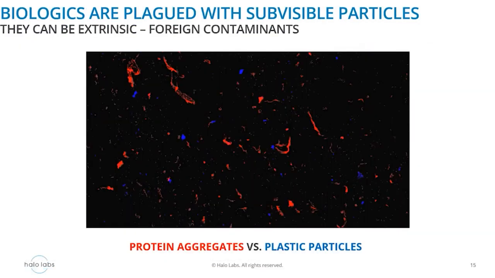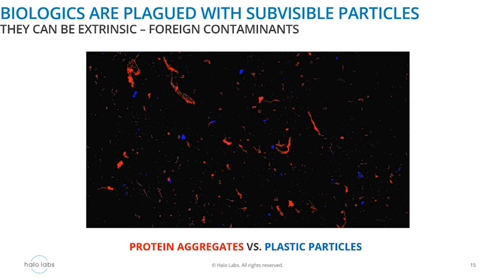So let's say we indeed have a sample that is plagued with these particles, and they appear in bright field, but that still doesn't tell us what they are. Are they organic? Is it some sort of foreign contamination? Are they proteinaceous? Well, thankfully, with FMM and side illumination membrane imaging, so SIMI, it does not have to be a guessing game. By implementing the appropriate stain, the combination of FMM and SIMI will show you which particles are positive for that specific fluorophore under that respective channel, and which particles are protruding out of plane and potentially foreign.